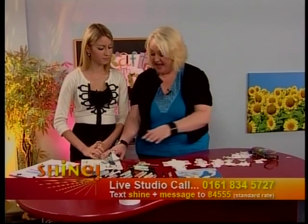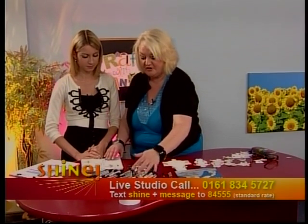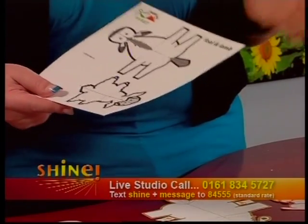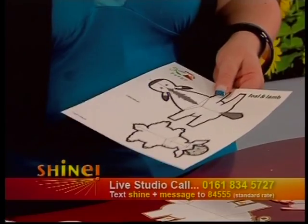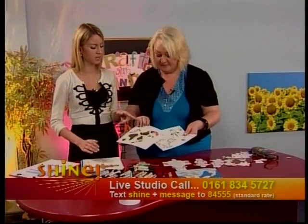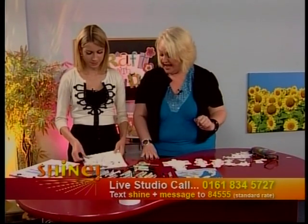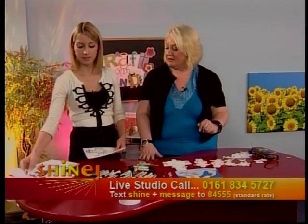But before that, let's get into how we make them. Basically, the sheets are already printed for you. You can't make it any easier, really, could you? Not at all. You can colour them in. Some of them are already printed. Okay, so some are coloured and some aren't coloured. Yeah. And because I know you like your colouring in, if you want to start colouring there, and now I'll explain a little bit more about what we're doing.